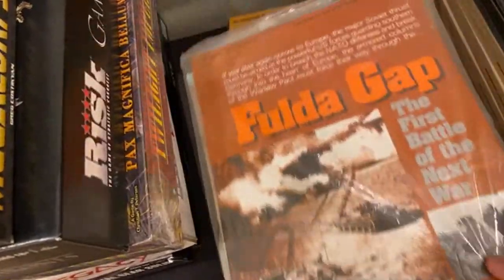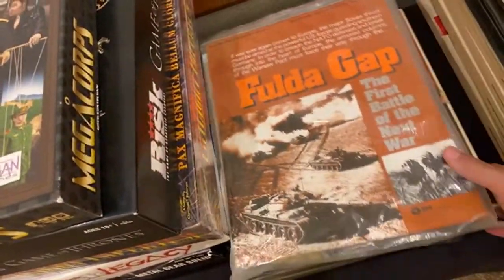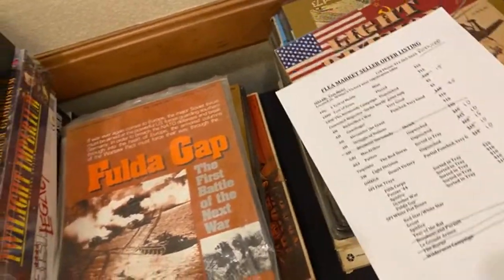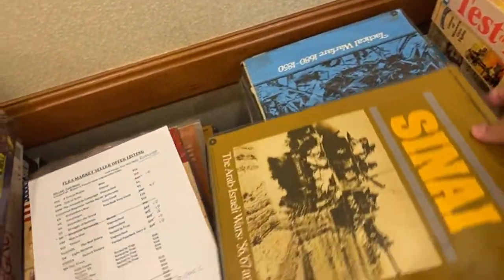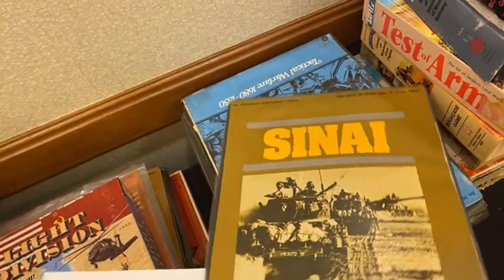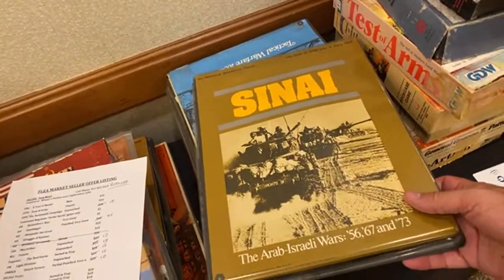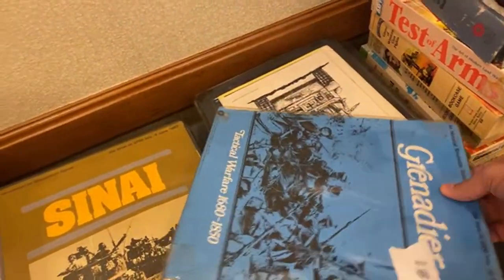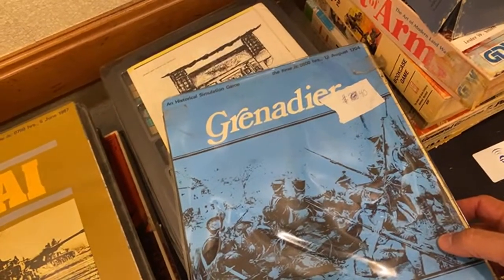Oh, look at this. Alexander from Avalon Hill. I have this one. A fine game for its time, you know. I think it was ahead of its time, actually. Light Division. There's more flat boxes here. How do you say Sinai? Say in Spanish, Sinai, cyanide, right? And here, this is a pretty good game, cyanide. Oh, Grenadier. These are all upside down. Grenadier.